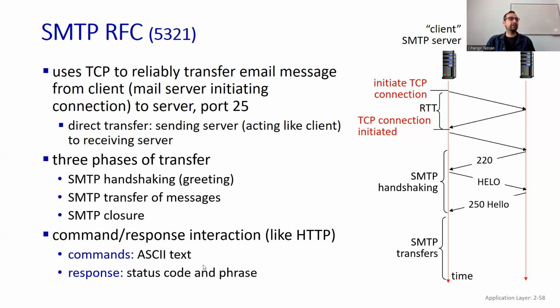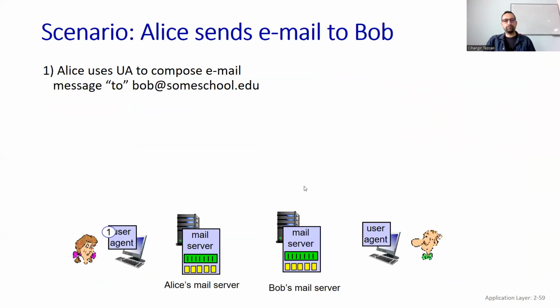Like they use 7-bit ASCII and so on. So this is why in Turkey people still have problems with emails, because Turkish characters are not in the ASCII table. So we still receive emails where people don't use Turkish characters because they cannot show them properly and so on. And the response is a status code and phrases.